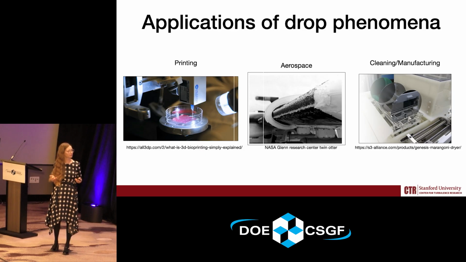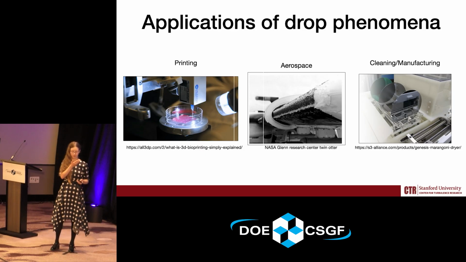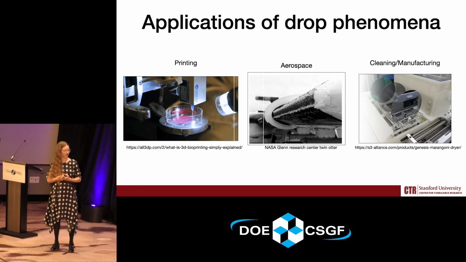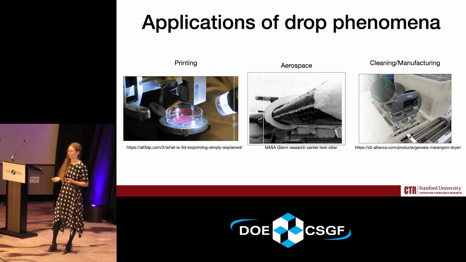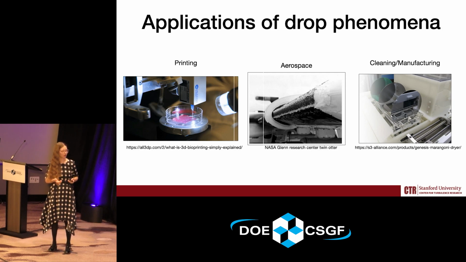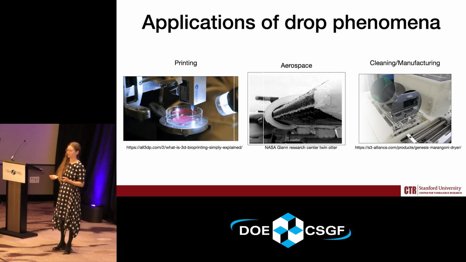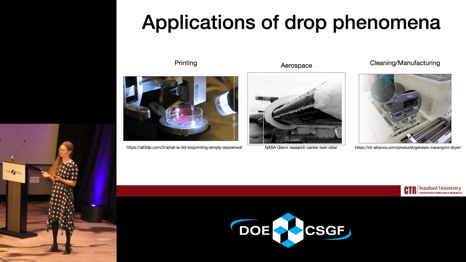You have aerospace applications, so this is some aircraft icing where drops impinge on the control surfaces and the different parts of the plane, and that can affect safety. And then you also have some cleaning and manufacturing process implications. This is a cleaning step of the wafer manufacturing process where you have a cleaning apparatus called a Marangoni dryer, which uses basically capillary effects to clean a surface.